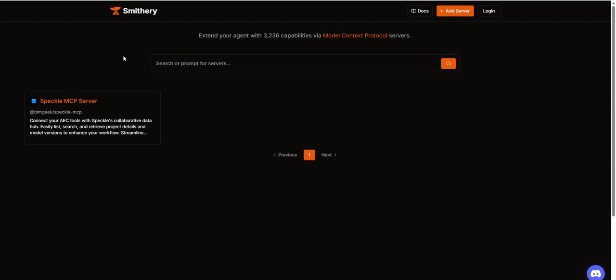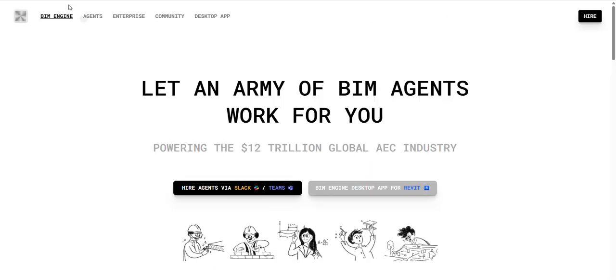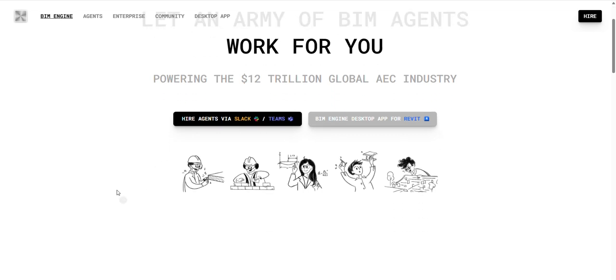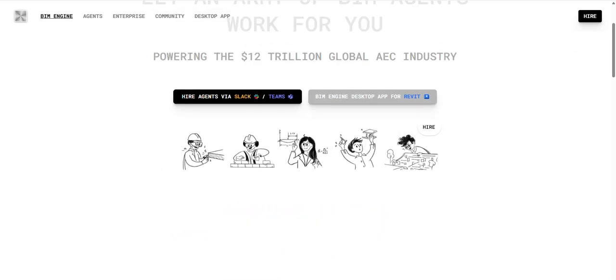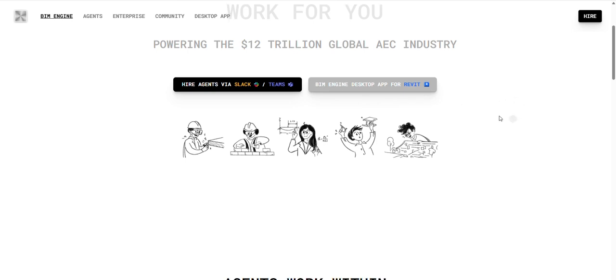I've also seen, a couple of weeks ago, another interesting one, which is BIM Engine AI. They have an integration with Microsoft Teams and Slack, where you can use this chat interface. It very much acts like an agent where you can instruct it to do something with your active models, etc. Then it basically performs certain actions.